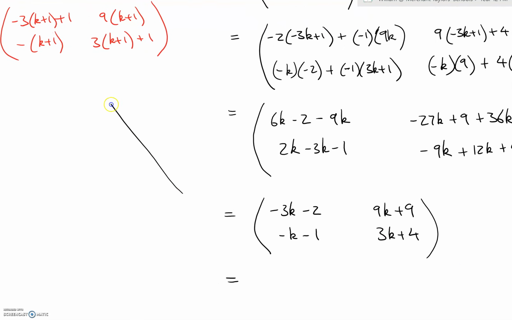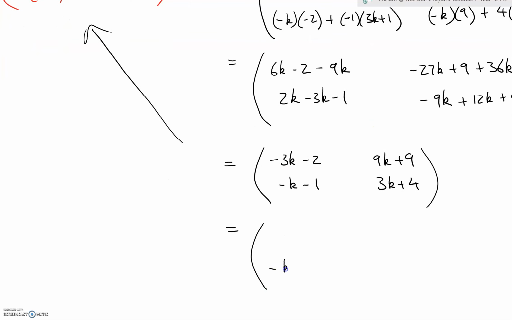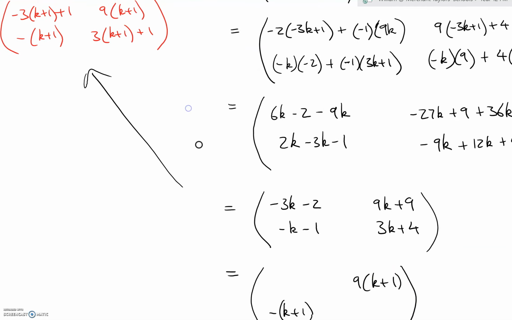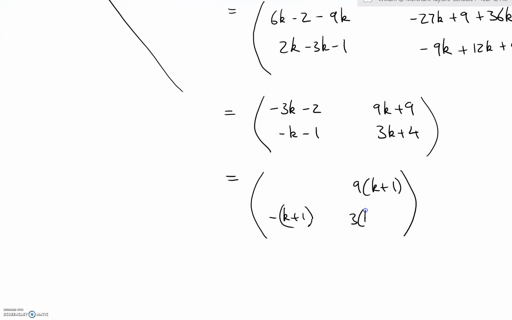Normally with maths we'd leave it, but remember we want to get it in this form, so we just need to take out things like the factor of 9 here will give me this up here. The factor of minus 1 in this bottom one will give me this. So those two elements look pretty good. So I can take the minus outside of that to give me this. I can take the 9 outside of that to give me this. And I can take 3, I want 3k plus 1, that's the same as 3k plus 3, plus the 1 will make the 3k plus 4, which is perfect.